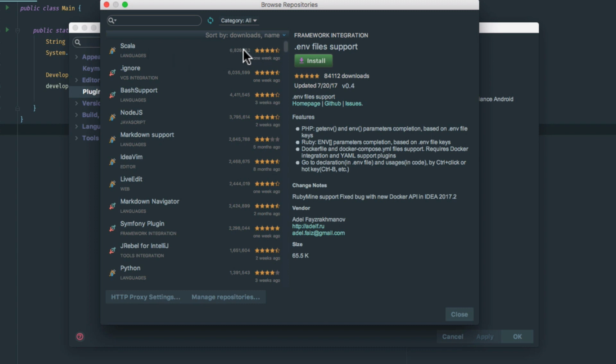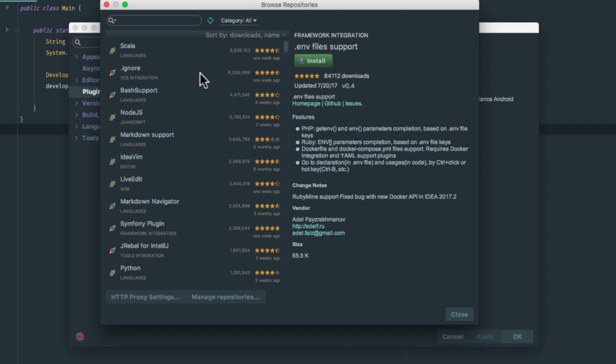And so I always look at number of downloads and how long ago it was updated. So this was 1 week ago. If I'm comparing plugins, I always look at ratings, downloads, and when the last time somebody updated it. Because if it was 3 years ago and it's a technology that needs to be updated, then that doesn't do me very well.